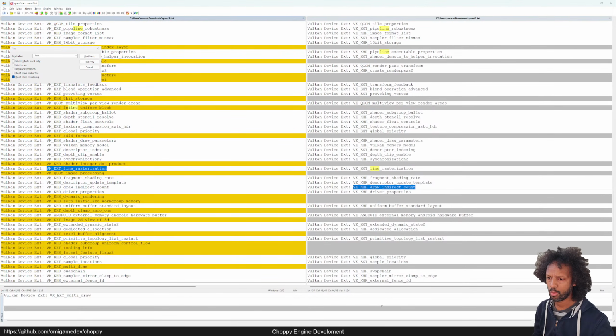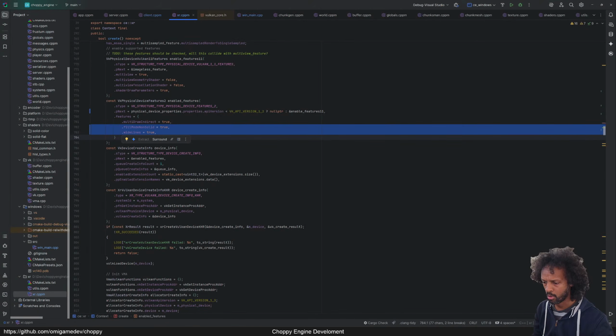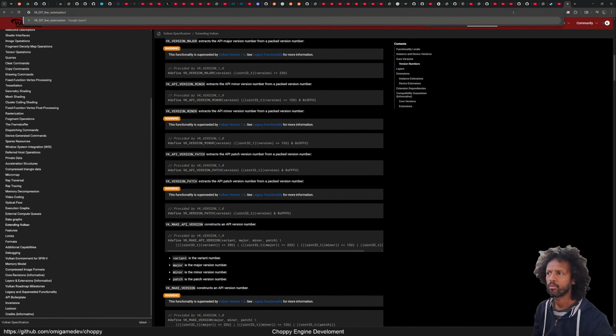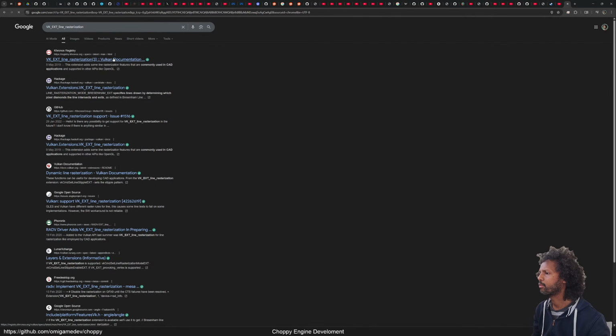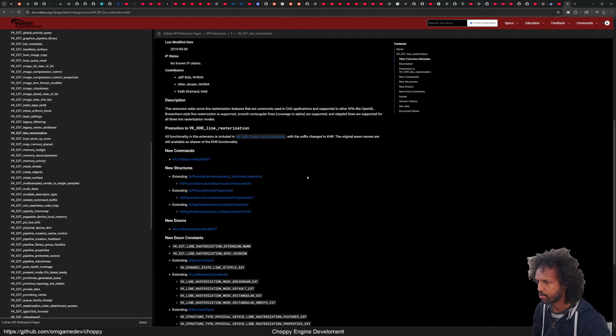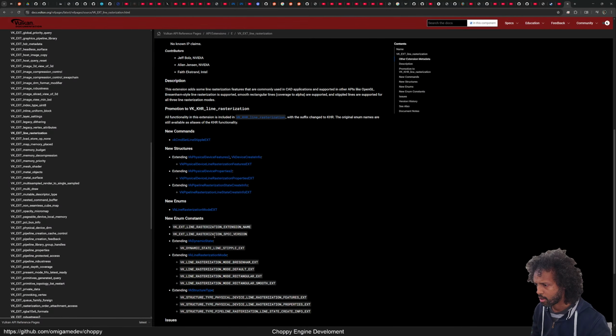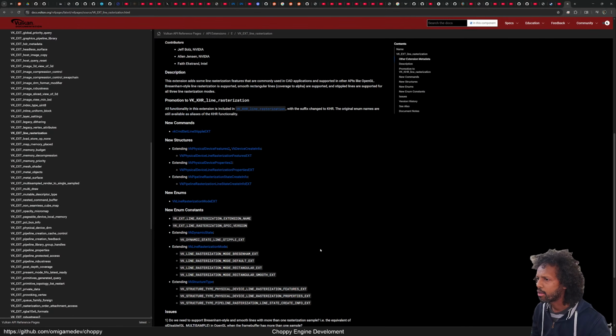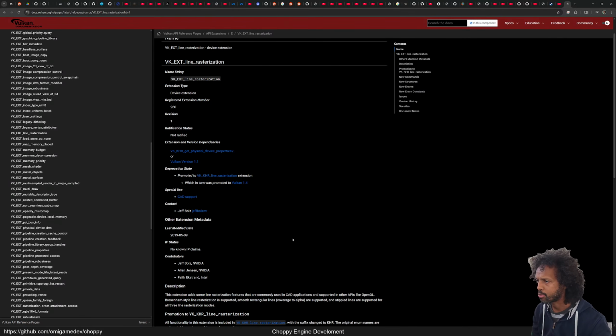So it works in 1.2, but not in 1.1. What does it do? Okay, it gives me the dynamics. And do I have to enable it by the feature? This is probably promoted to 1.4.